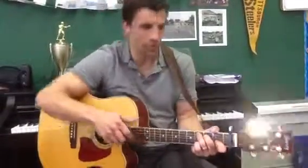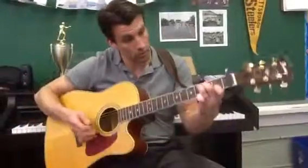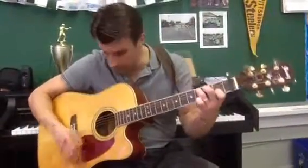First, it's the C position. Now, since we're on the first fret, it's not actually a C. What it actually is, is a D flat or a C sharp, but we'll call it a C for position's sake. It looks like a C. So that's your position for your first chord.